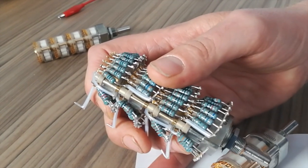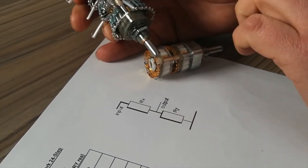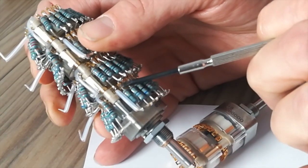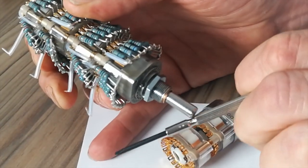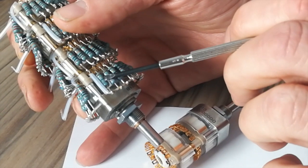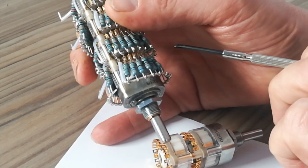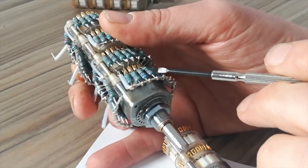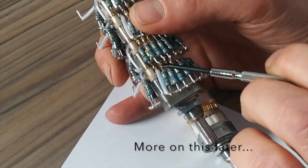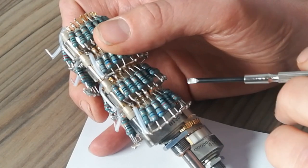This is RY obviously, which refers to this list here. 0R is effectively the earth wire, zero resistance. So you can see here, the very first tag here, you've got your earth wire, which we use 1mm. Pure silver comes out here and wraps around here. When I'm building them, we basically put the resistors in first. So this resistor here is the 9R1 RY. And then the next one, 18R, and you just build them all the way around like that. It's very important that you don't cut any of the leads, because you will use the wire that comes out here, you can see, will flip out there and connect to your RX bank of resistors.